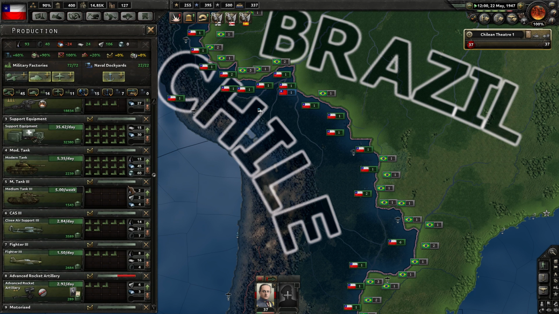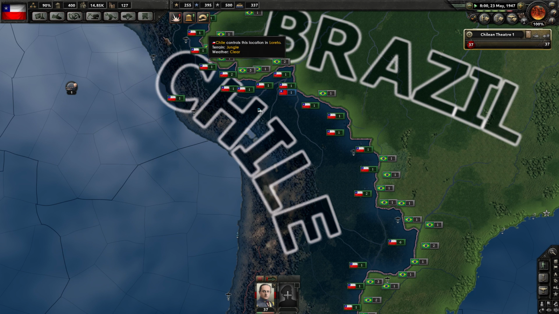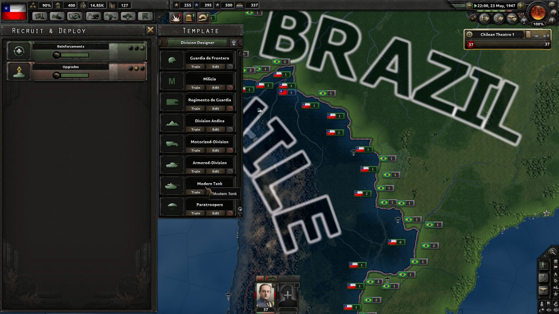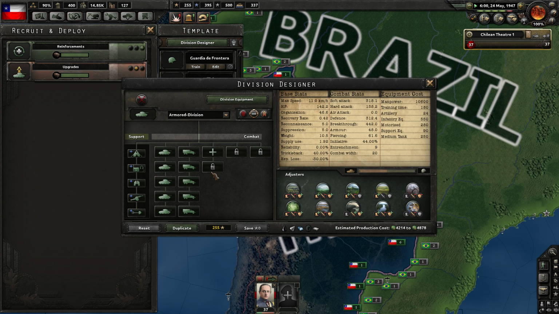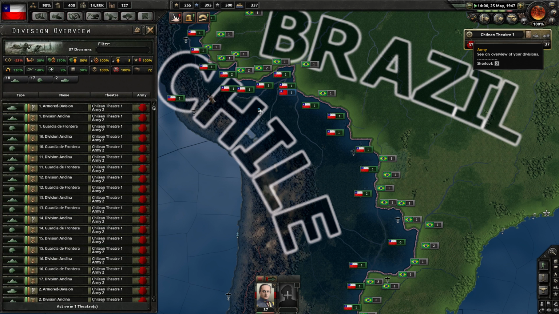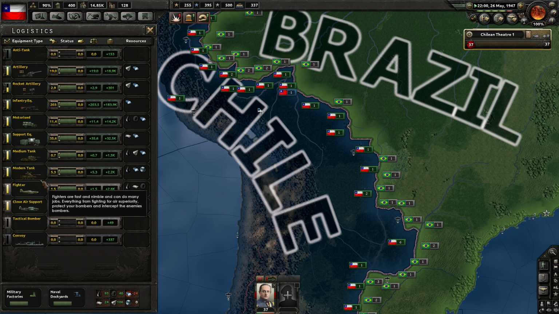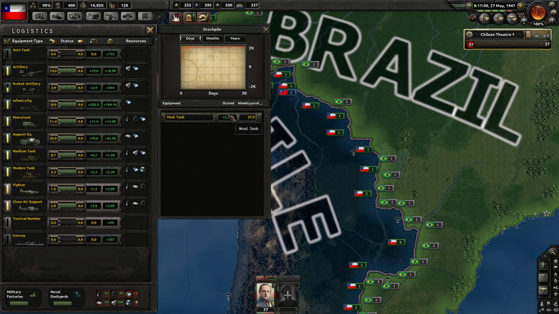Modern tanks still popping out for us there. We've got some good stockpile going. And we've updated our armored divisions here, I think, right? Got those medium tanks in existence. If we take a quick look, I've got 2 medium tank divisions, so let's look at our stockpile then. Medium tanks here, modern tank. I've got 2.2k.